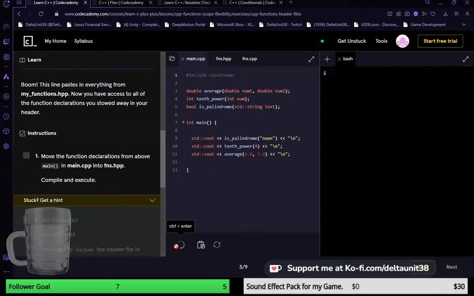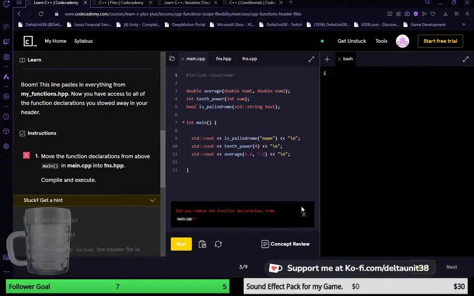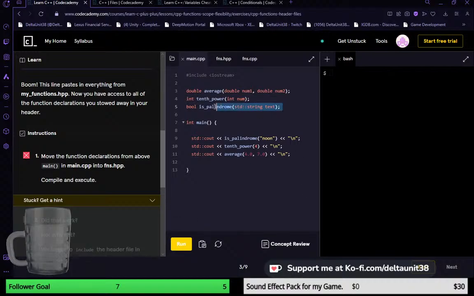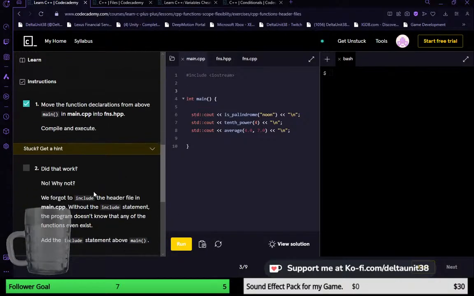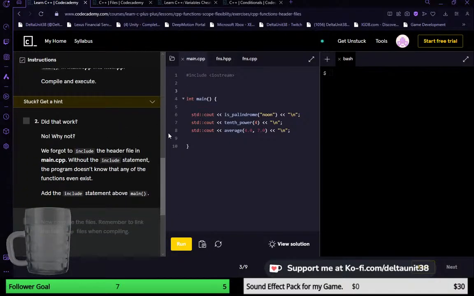Forgot to remove them from there. Did that work? It's not going to work because it didn't include the name.